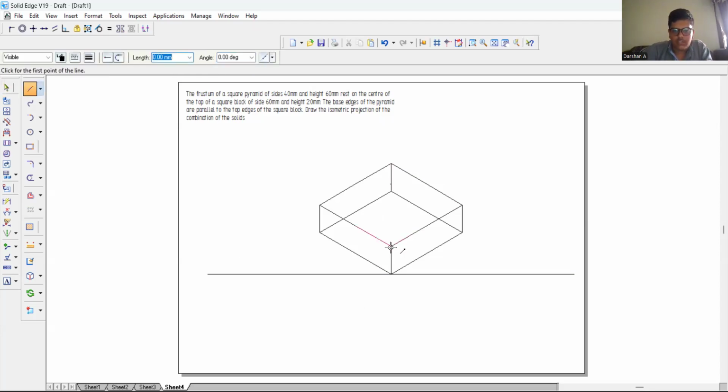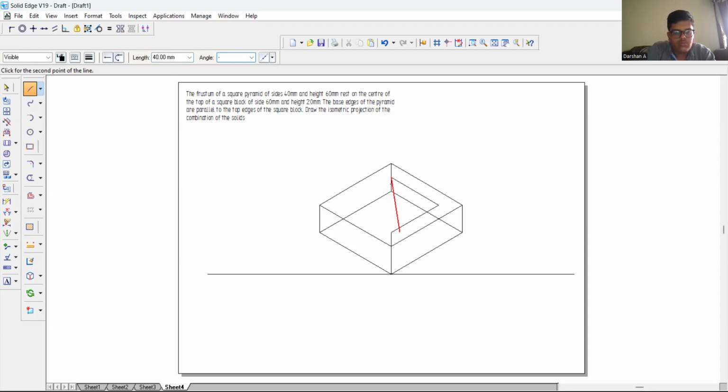I'll take a reference of 10 mm line from this, and I'll draw 40 mm lines on each side. 40, enter. 30, enter. 40, enter. 150, enter. 40, enter.